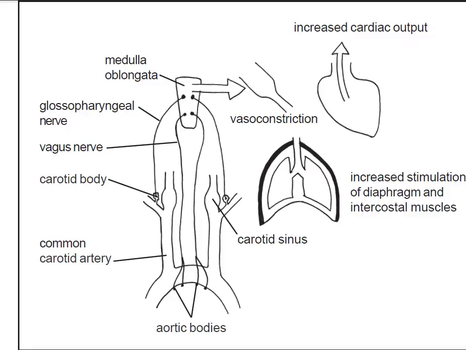When oxygen lack in the blood is detected, the chemoreceptors are stimulated. And this in turn sends nervous messages to the cardiac and vasomotor centers in the medulla oblongata of the brainstem. These medullary centers initiate sympathetic activity. There is increased sympathetic outflow, and this increases cardiac output and causes peripheral vascular vasoconstriction. And both of these measures will also increase blood pressure.